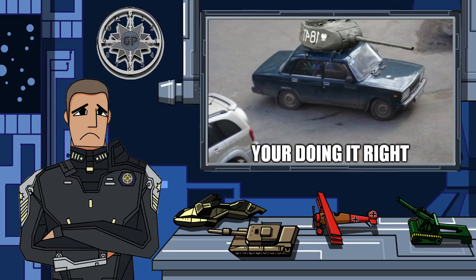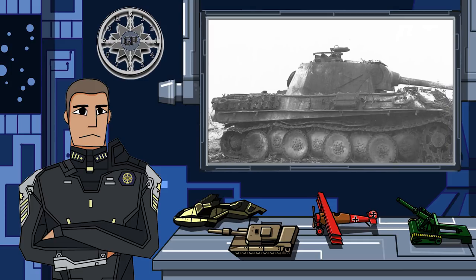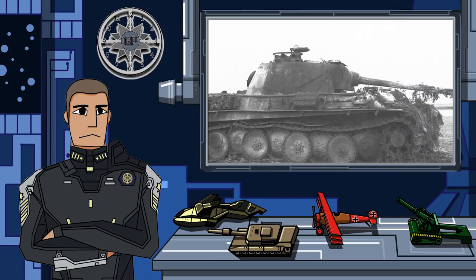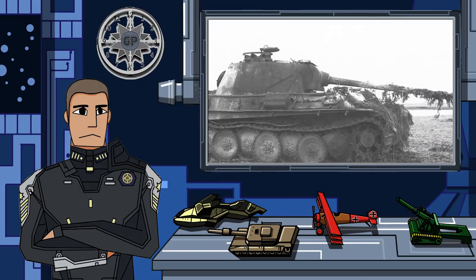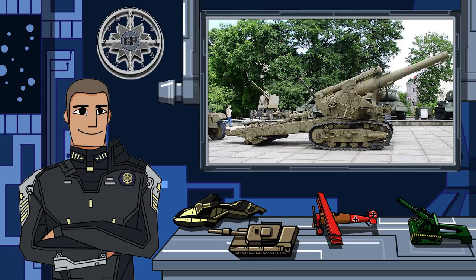You might think the S51 was a huge success — wrong. Unfortunately, it blew off its transmission, knocked out the crew, and made the tank literally fall apart. They decided not to send in a death trap for their own soldiers, because the last thing you want is armor prone to failure. How could it even be effective in combat if it can't get there? Anyway, that's the B4 in a nutshell.